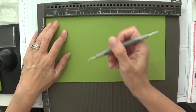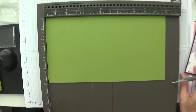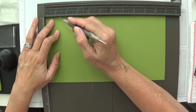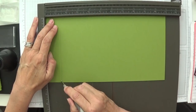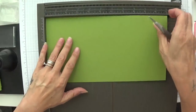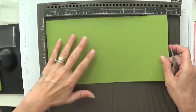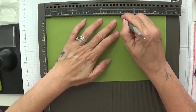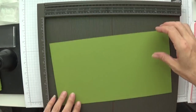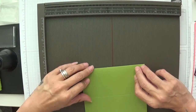So you're going to pop this in, and we're going to score at, and I'm just looking at my folds actually. So that one's going to fold that way. So you're going to fold, score at 1 1/4. I'm going to turn this over and score this at 4, and then I'm going to turn it back and score this at 6 3/4. And fingers crossed I've done it the right way. So this card is going to fold that way, keeping it to edge.